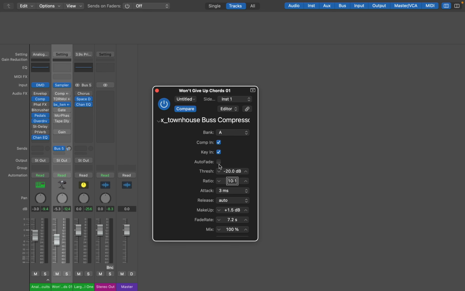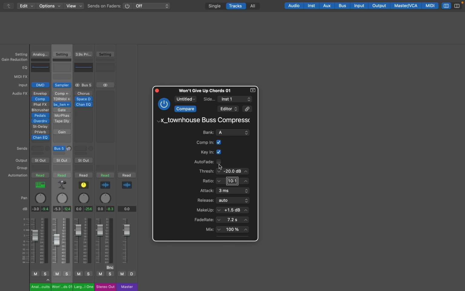Now, there are third-party tools out there that are just made for sidechaining. They're nothing more than a sidechain tool, and they use their own internal LFO, so you can set the tempo, whatever you want them to sidechain to. You don't have to sidechain them to another track, and we can look at those in another tutorial. If that's something you're interested in, let me know in the comments below.